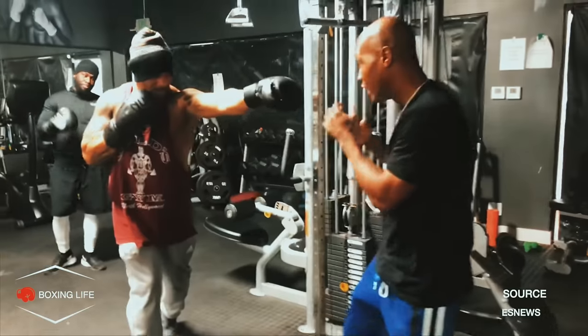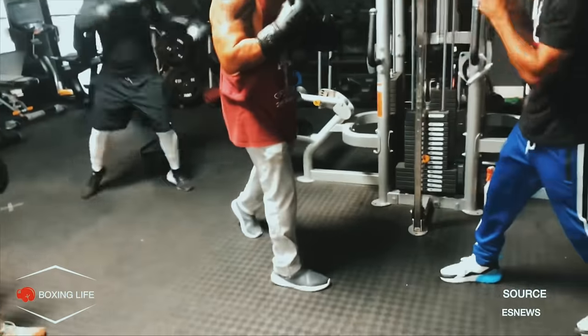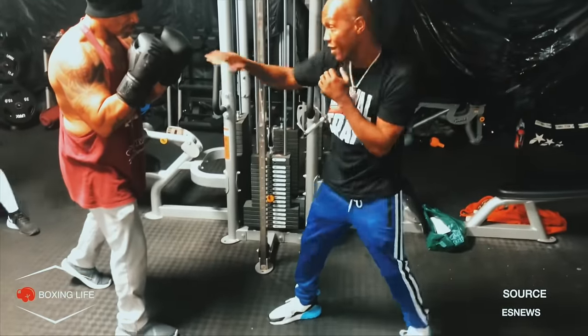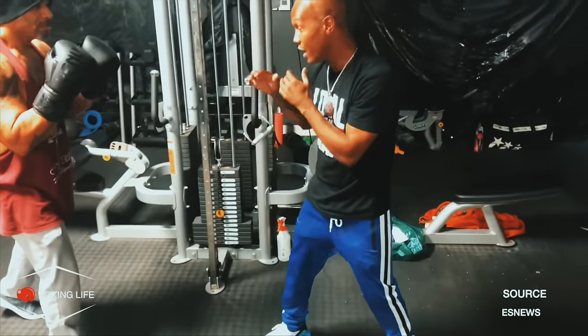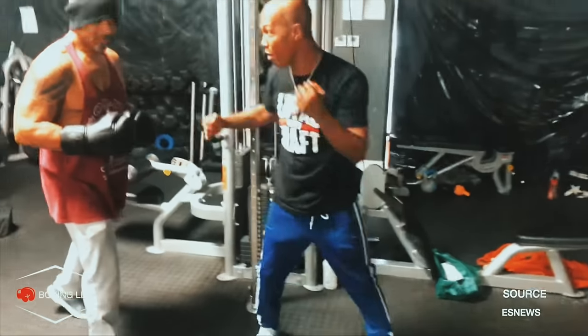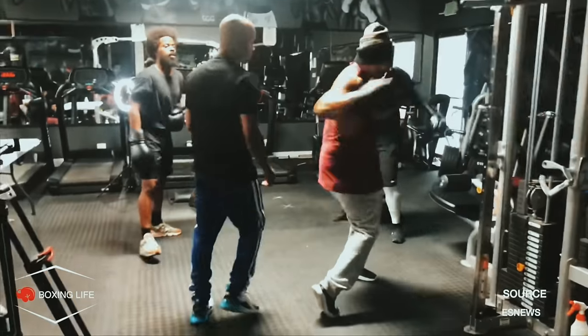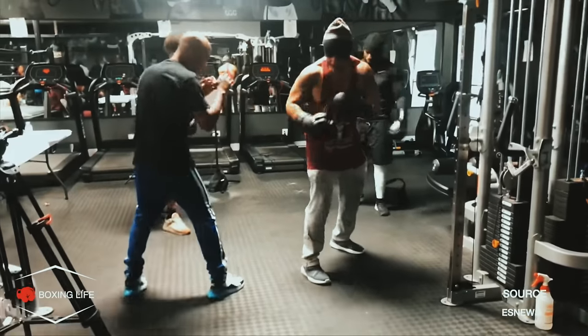It's more extension on it. Like, boom. You see that? It's like, rather than going one, two, right here, boom, and I'm out of range. I'm at a good distance. Boom. Boom. Boom. It's all solid. Lean on it.